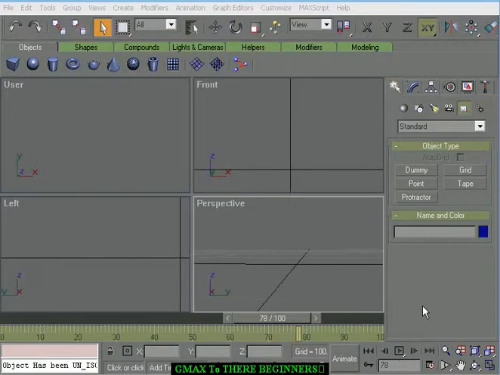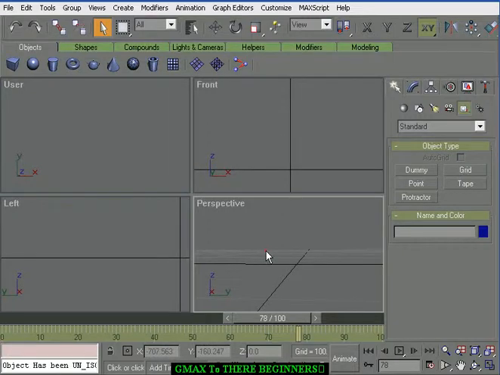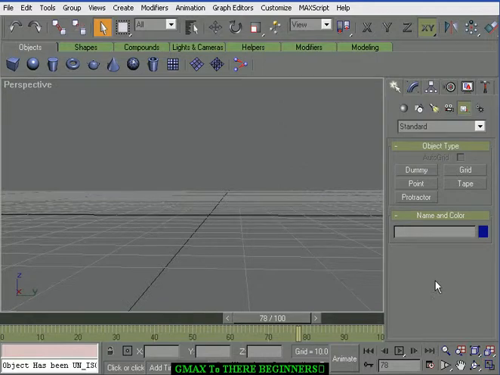Okay, here we are in Gmax now, and we have several views here in Gmax. They have a user view, front view, left view, perspective. My user view is my top view. That's the way it's set up by default, and that's the way I left it. Perspective view is going to show more detail, and it's going to show your textures and all that. That's the one I normally use. So I'm going to click on this box, and I'm going to go to the very far right bottom and click on that, and then it's going to just bring up this whole window right here.